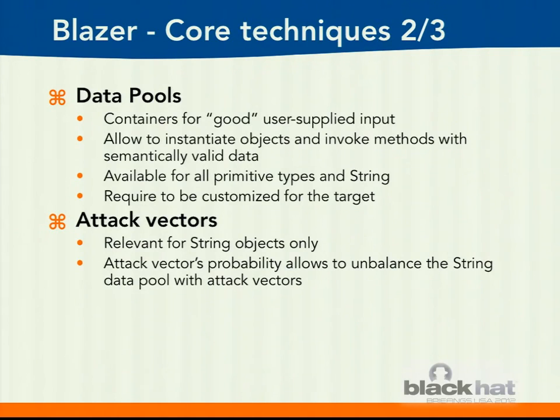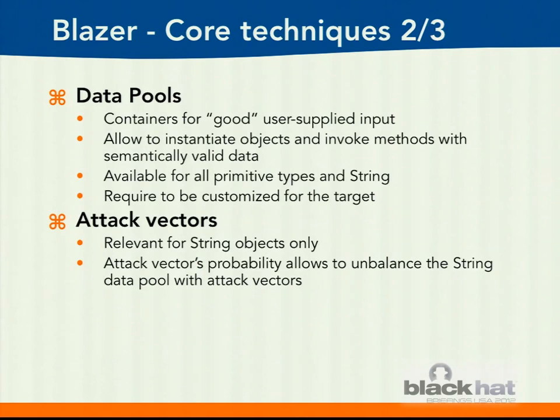You may think that's a kind of strong assumption, that we already know what's a good user input. But most likely if we browse the application partially, we're going to get most of the relevant values for primitive types and strings, and that's all we need here.